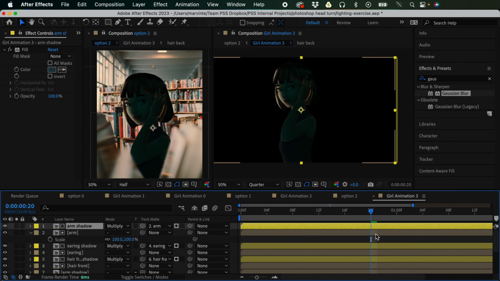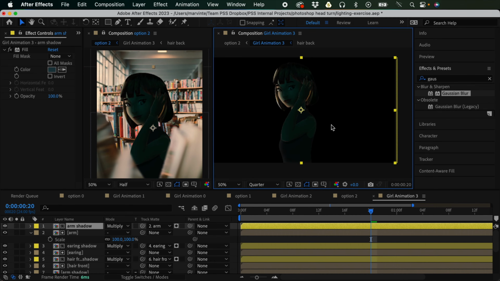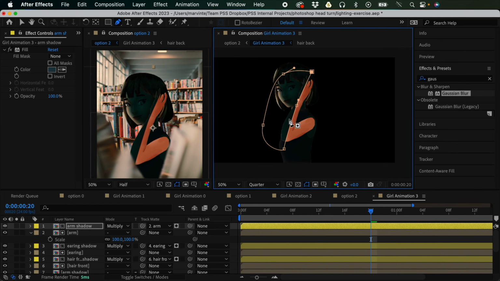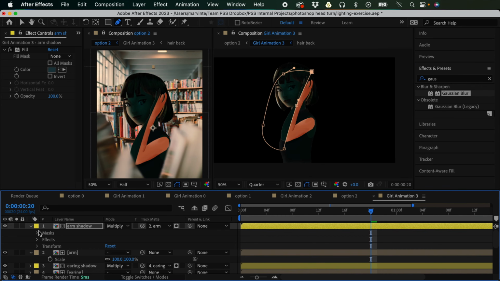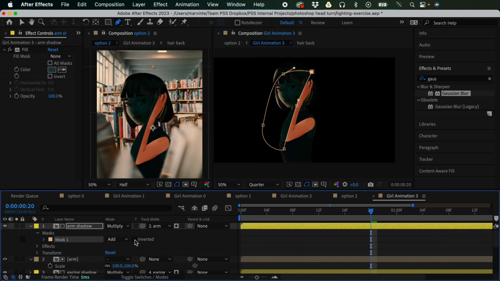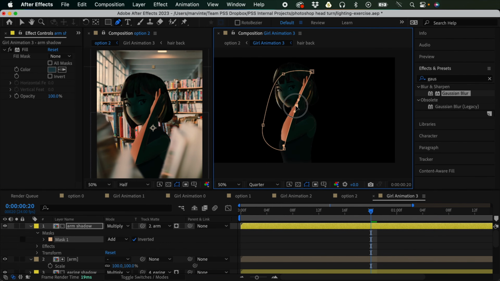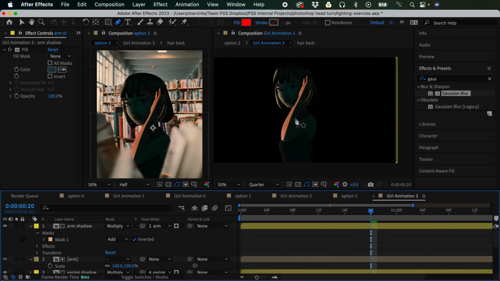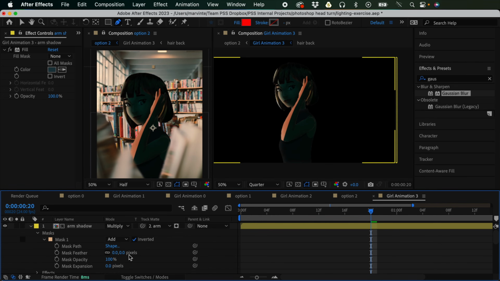And instead of doing an offset like this, I'm just going to create a mask, something like this. And let's invert this mask. So I'm gonna expand this, go to mask, and then click this inverted. What it does is, it's like I cut off this part, so this part now isn't in shadow. So I could just adjust the mask. And because currently it's too sharp, to match the other lighting, I could just expand the mask and adjust the feather.